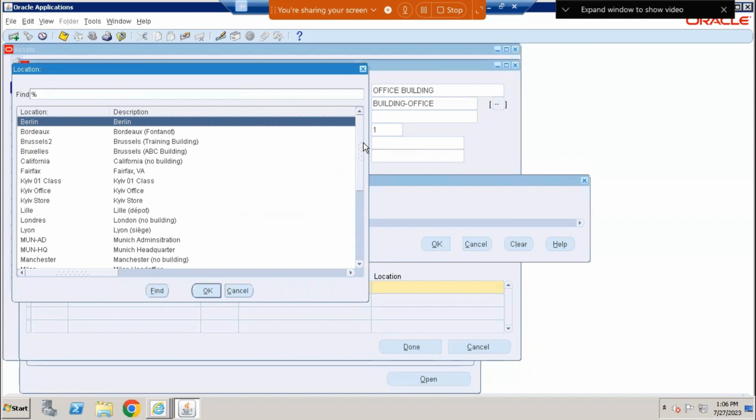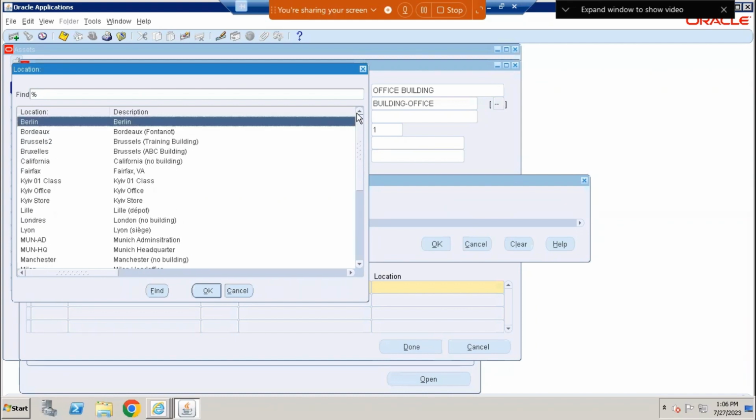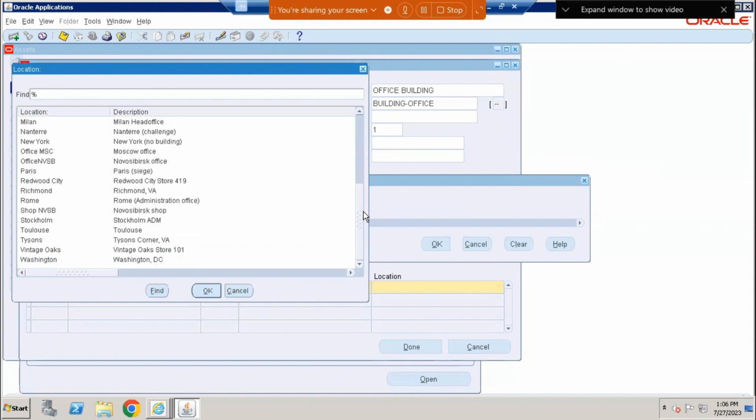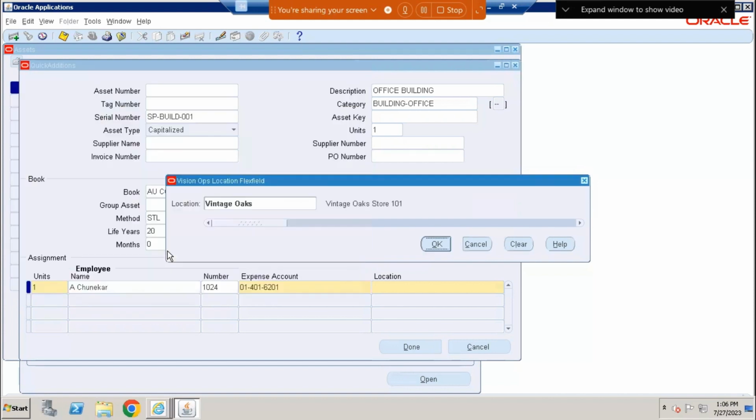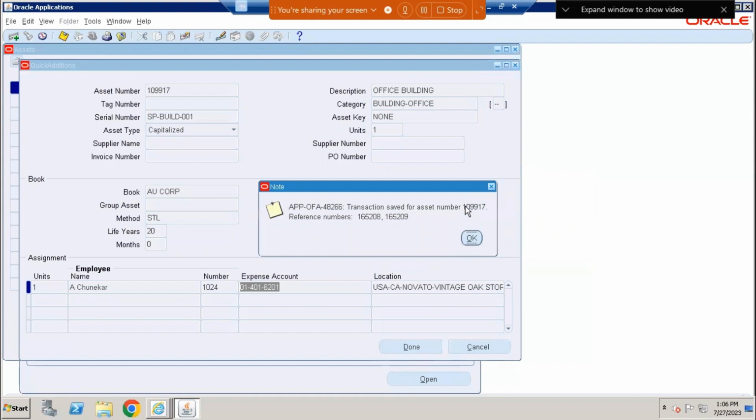So let's pick up one which is in Australia. If you are done, you can save it. So now the asset number has been generated.